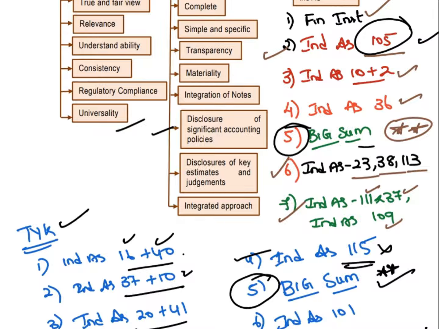If you pair these questions with the other chapters respectively, then it will require only 2 hours maximum for this chapter, especially for question number 5 in both illustration and test your knowledge, and for your theory. Other questions you can pair up with the respective Ind AS and study easily. This is something many students don't know. They are blindly leaving the chapter of analysis of financial statement, which you should not do. At least do those questions which you have covered already, which you know already.